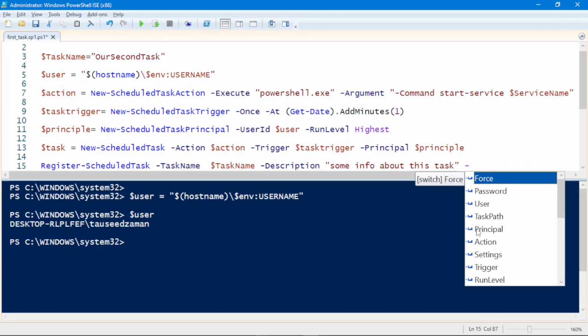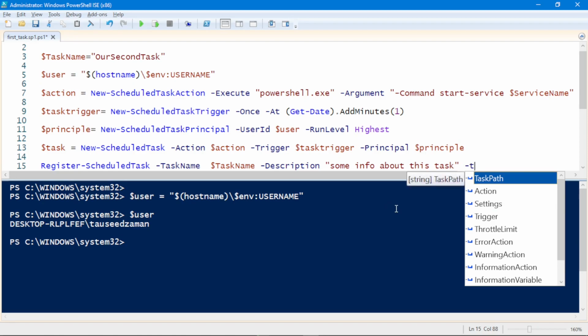We have the principals, we have the action settings, and I think we specified the task path settings. The parameters that we provided above are also here. So what we are going to do is we are going to provide the task itself.